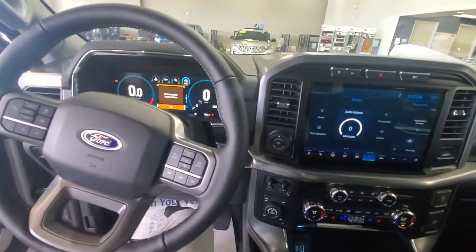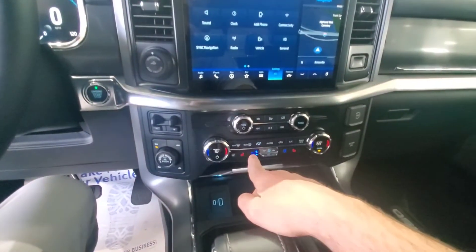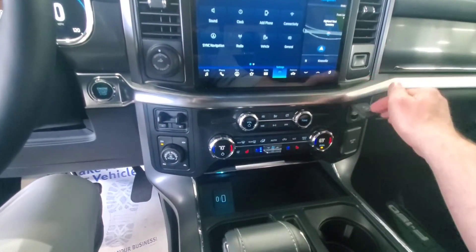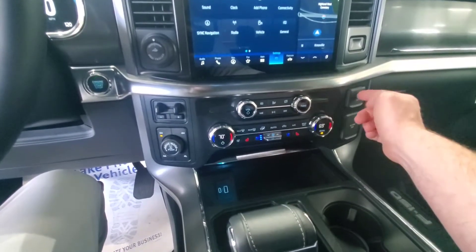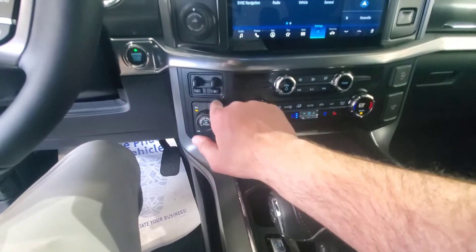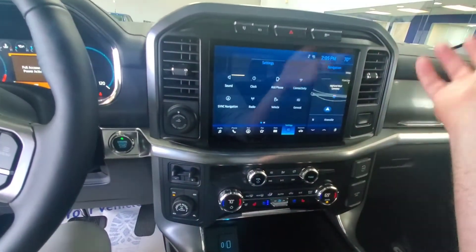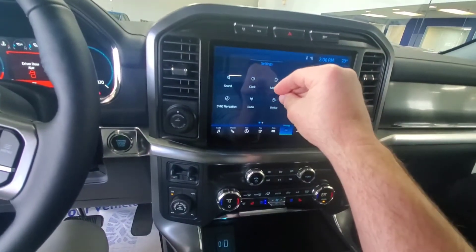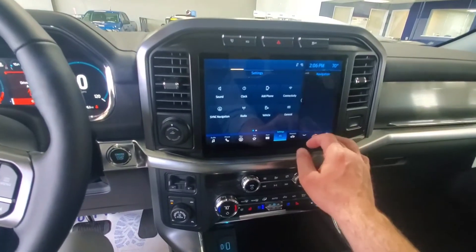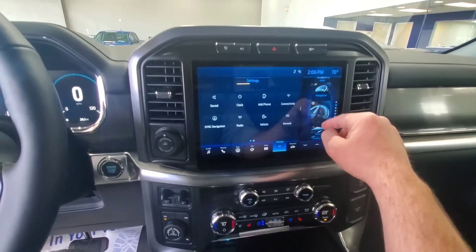This is basically a giant tablet. Down here you've got the heated seats, cooled seats on both sides, and a heated steering wheel. I've got a regular outlet right there. You've got a way to turn on the power in the bed, brake adjusters already installed, and the different drive modes — you push these buttons for four-wheel, four-wheel automatic, four-wheel low. And that's the ProTrailer backup assist already installed. You also do wireless Apple CarPlay or Android Auto — once you've synced up your phone, it will automatically put your phone stuff up on the screen, so you can just stash your phone down here and let it charge. There's a bunch of different tabs available and you can scroll through all these little options like navigation and whatnot.